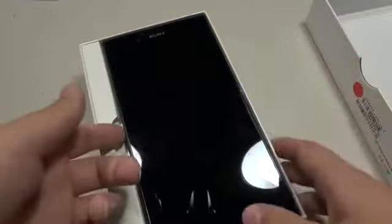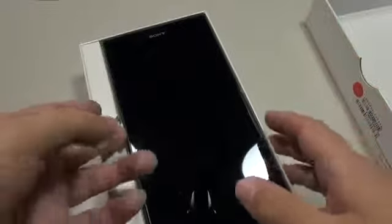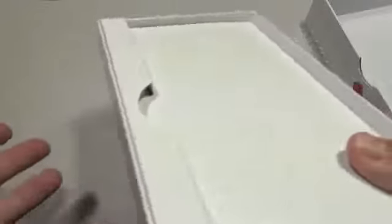Huge box. So this is the HSPA Plus version. The LTE version is going to be out sometime in September, although I'm really wondering how that's going to affect battery life. So here we have the absolutely huge, gigantic tablet in a nice sultry black. Let's go ahead and put this one down. I'll show you what else you get in the box in a second.